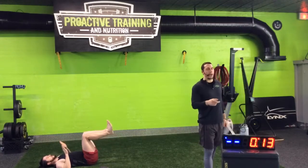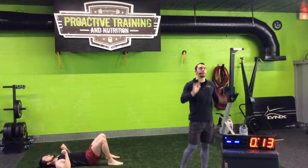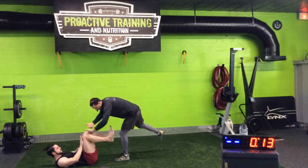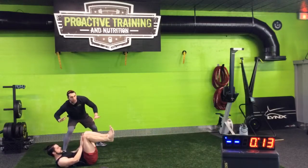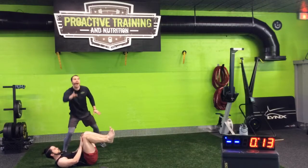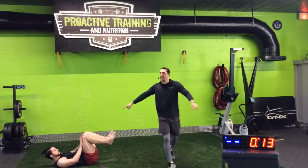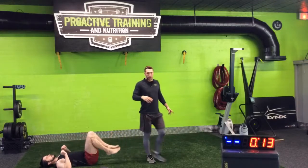Second move, guys, gas pedals. Very particular with the timing. I'll let you guys know when this is. We've got 15 seconds, palms pressing into your quads. Shins are parallel to the sky, toes are being flexed towards your body. 15 seconds, head and shoulders off the ground, push your palms into quads. After 15 seconds, you get a 5-second rest to just breathe, it's probably 2 breaths, and then right back into it for another 15 seconds. That'll be your 40-second interval right there.